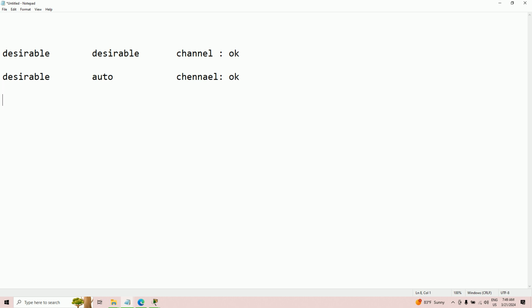If in both the switches you give the auto mode, then the channel will not be created.